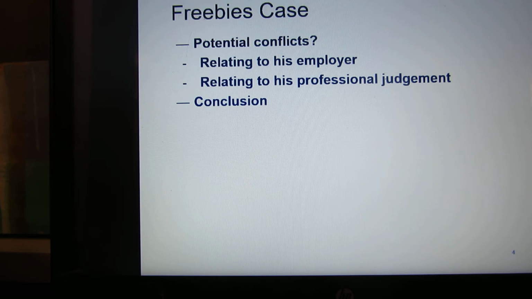In conclusion, as a professional accountant, he should determine whether the professional services he provides or the relationship with his fellow employees and his employer would result in a conflict of interest. He should use his professional judgment, taking into account whether a reasonable and informed third party who is aware of the relevant information would conclude that a conflict of interest exists.